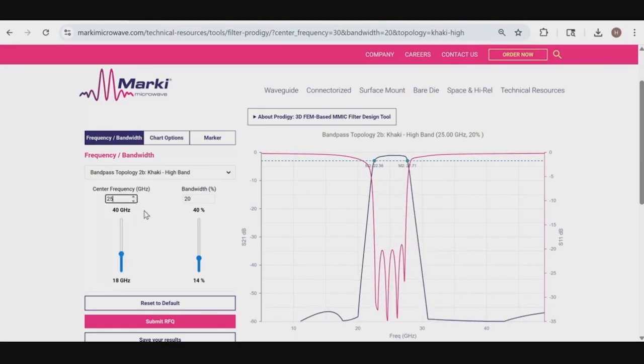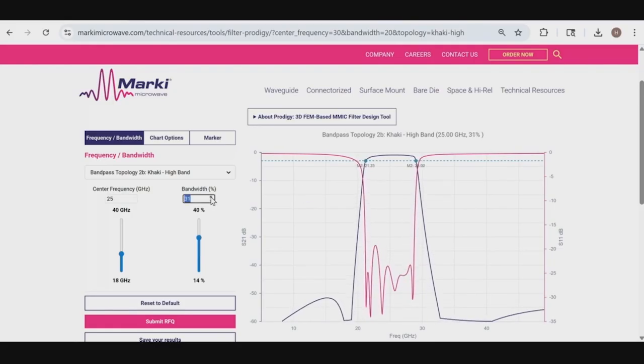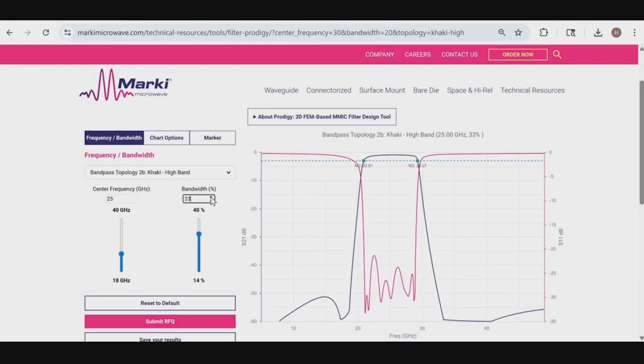All right. And we see we're at 22 and 27, so we're actually going to broaden this up quite a bit to get our desired passband. And we're almost there. Oh, that's pretty close. 20.9 to 29.2. Can we get a little bit better?